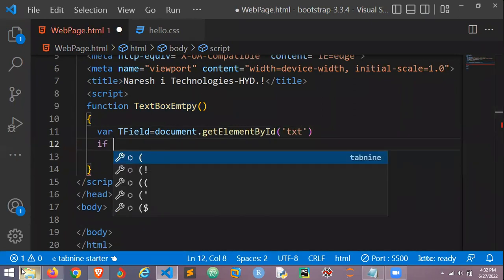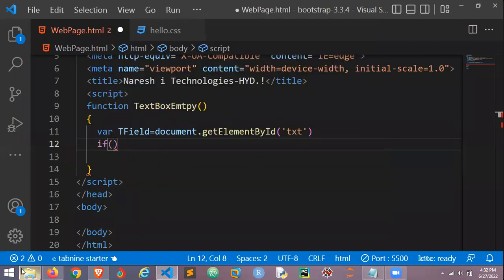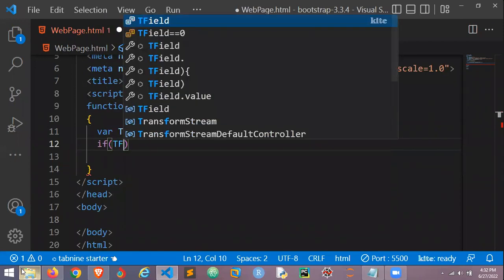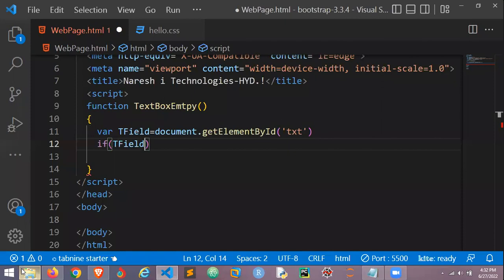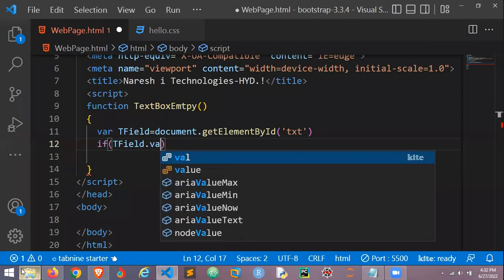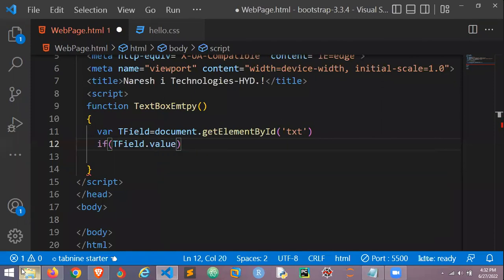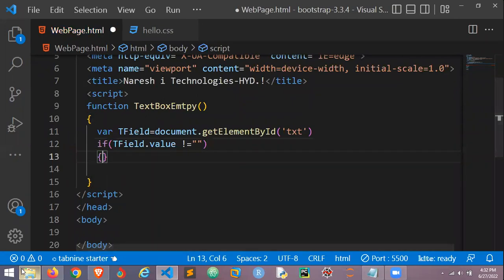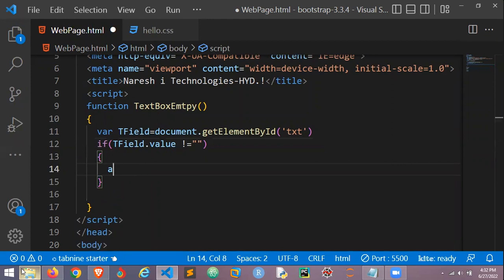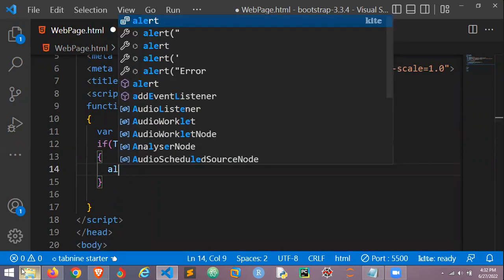If I'm giving one condition here, what is that? T field, observe correctly. T field dot value not equal to. Are you understanding? Not equal to. Then what am I writing? Alert.